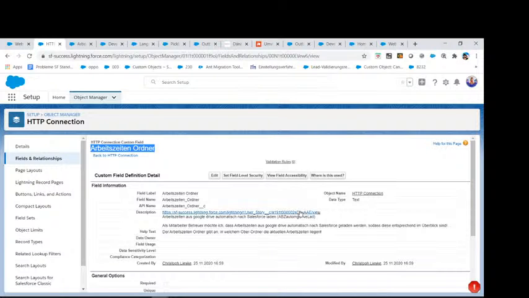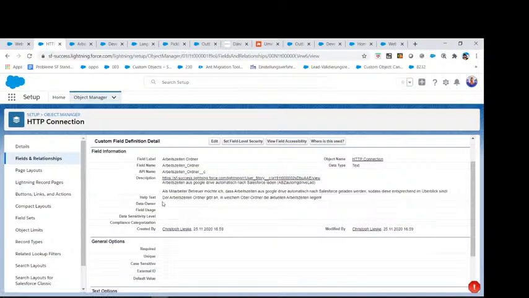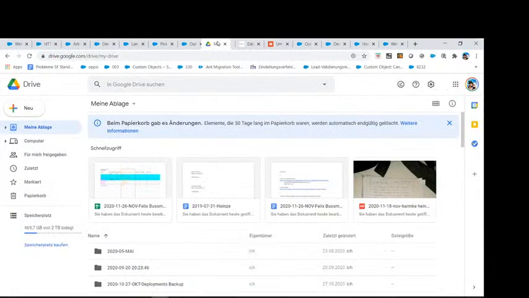What is it gonna be? This is gonna be our description. Der Arbeitszeitenordner gibt an, in welchen Ordner. Okay, that's just the father ordner. And let's go on like meeting minutes. No. What is it gonna be? We just go into Google for sure.